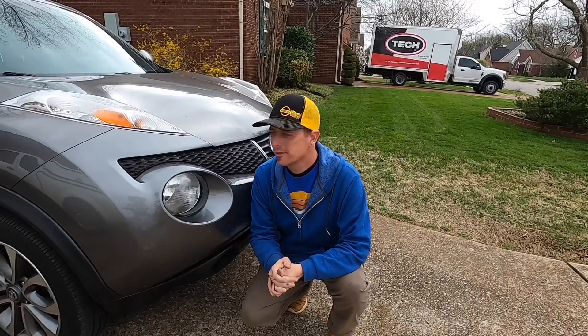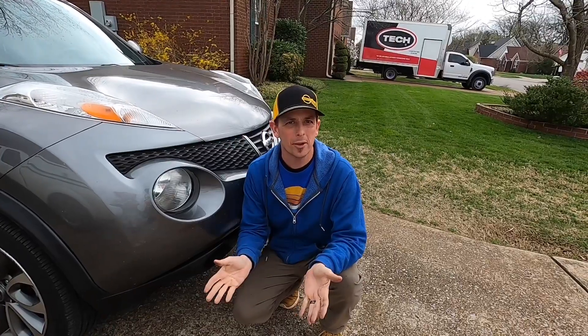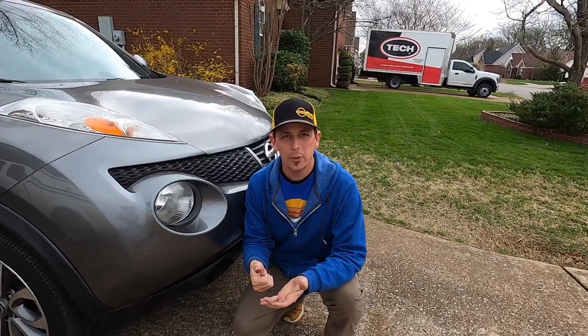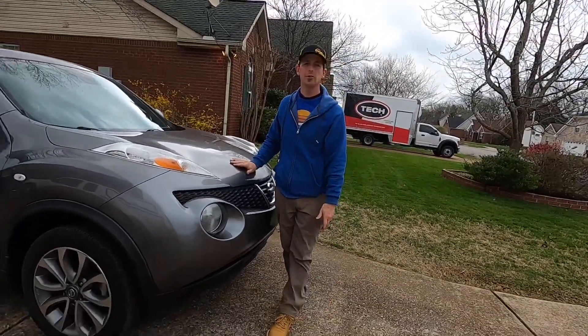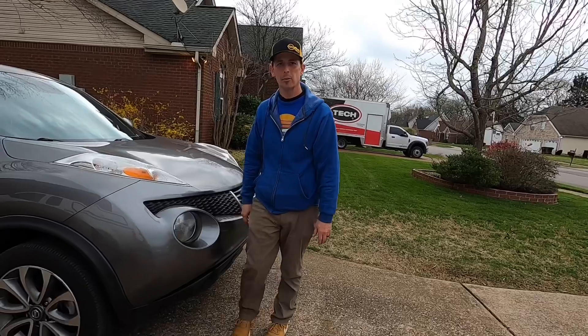So this is our 2011 Juke. Guys, hopefully it's not too much of a surprise. I was looking for a Z but just couldn't find one — either they're too expensive or just ragged out for the kind of money I'm not going to put into it, especially for a limited time owning this car. We're going to have some fun with this — I've got plans. I don't see a lot of people doing anything with these on YouTube. There's Juke forums, and especially with the Gen 2 in Europe they're doing cool stuff, but I just don't see anybody having fun with these like I'm going to. From all things Nissan, my driveway to yours — this is your Nissan Nation podcast. I'm your host David Goyd. Peace.